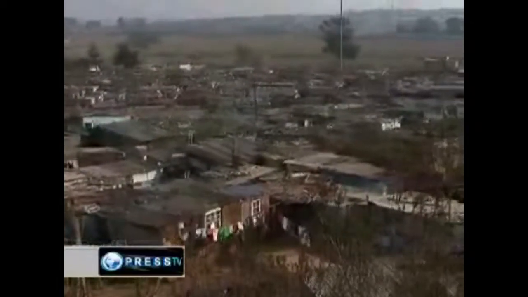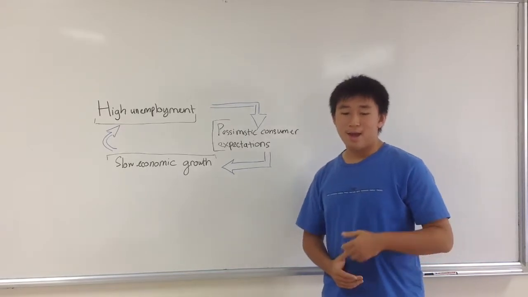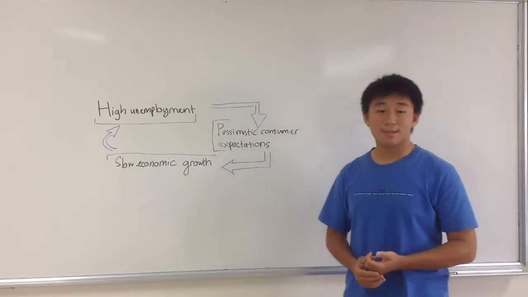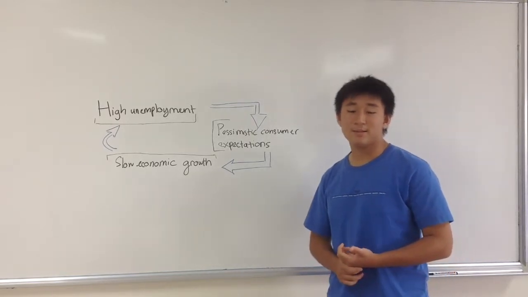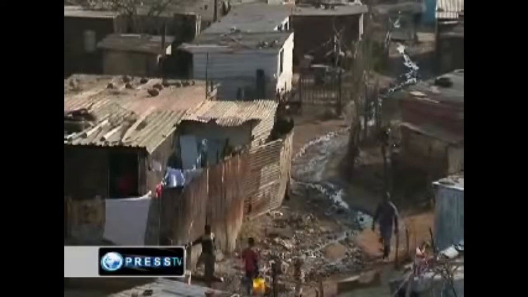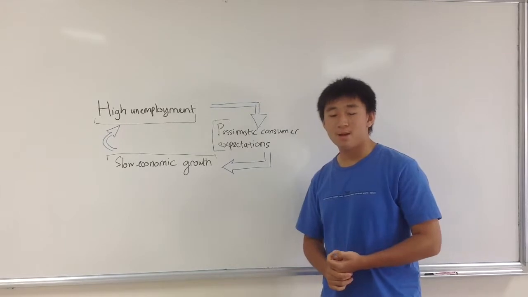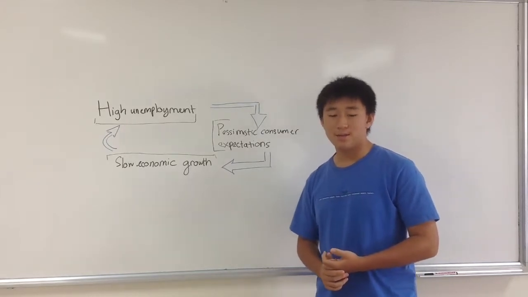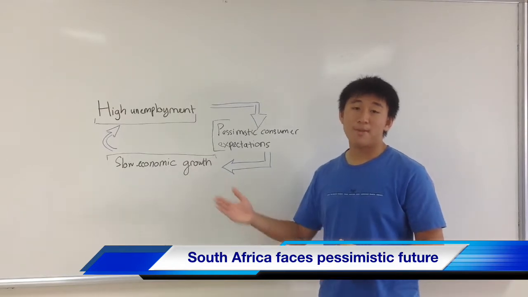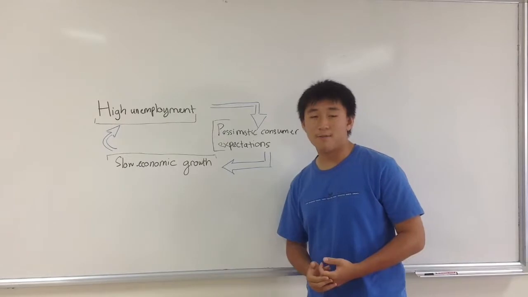First, the high unemployment rate has a big negative impact on the nation's aggregate demand. And in an economy with such poor condition, there will be pessimistic consumer expectations, which likely contribute to the low economic growth that the nation is experiencing. Currently, it is standing at 1.9% per annum, which is low for a developing nation. But the low economic growth will make high unemployment remain high, and this cycle will continue to cause poverty among many South African households.